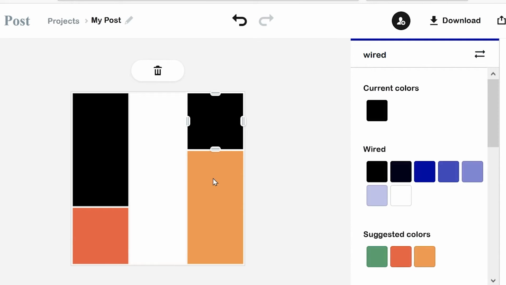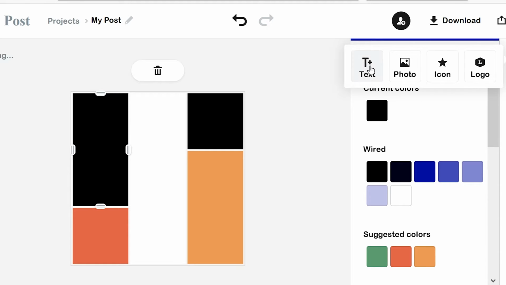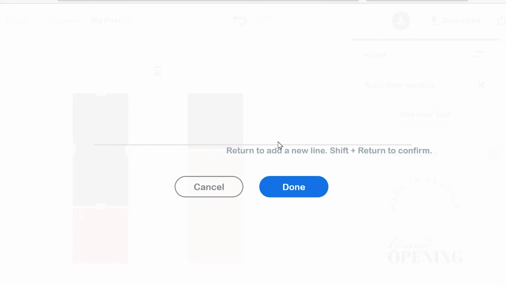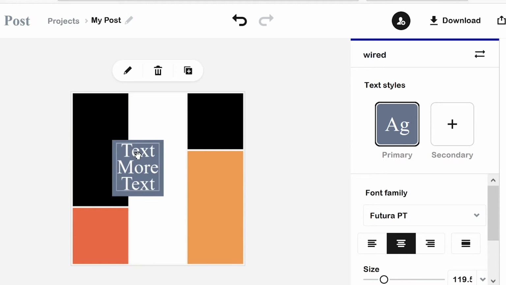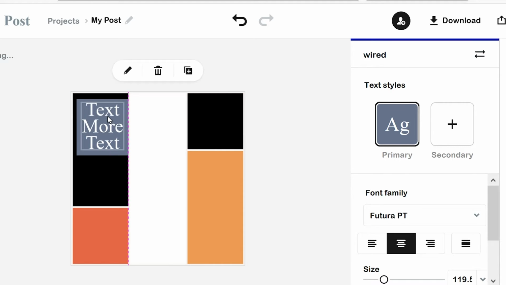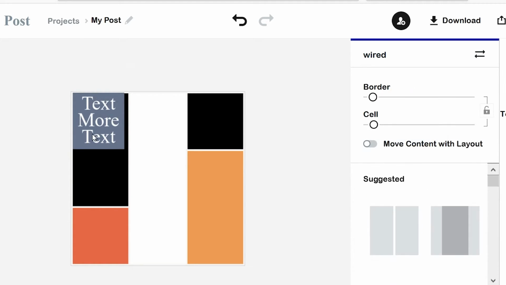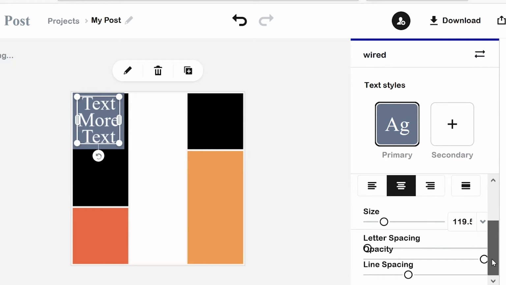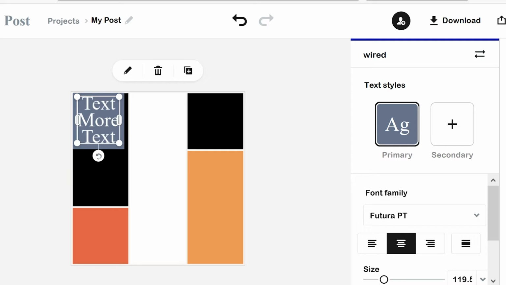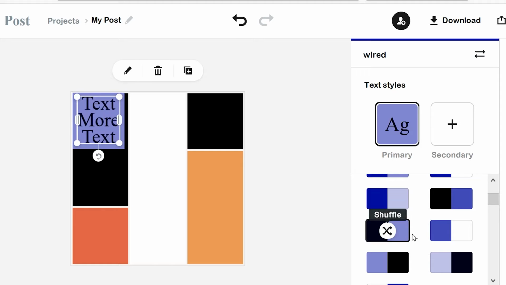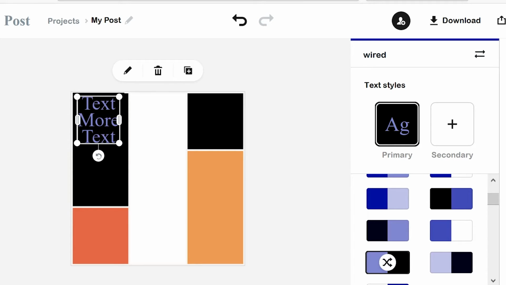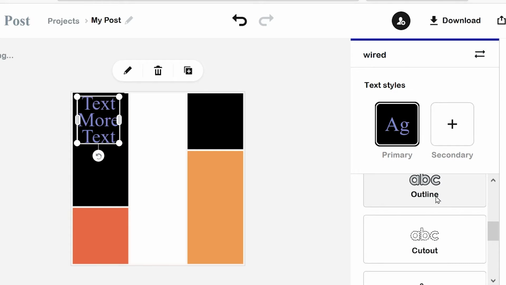Okay, so you can see we've got various different cells, and if I wanted to, I could add some text. You can do a new line. You can position that in here, maybe. We can take a look at the different options there. So you can see we can change the color of the text, do some different looks for the text. Effects, we can do.